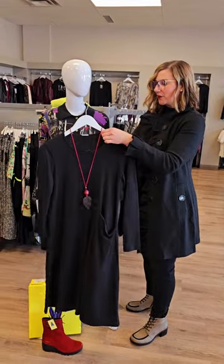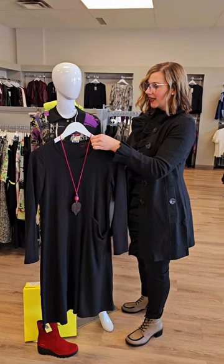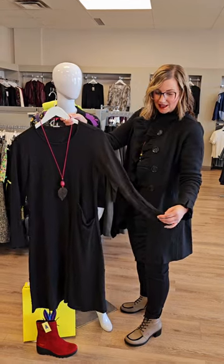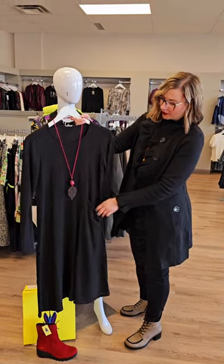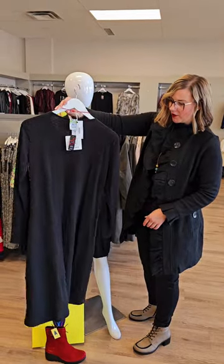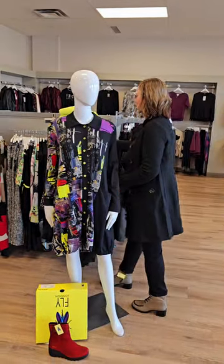Here's another fun Pure Essence dress — this one's black. It's a long sleeve crepe A-line panel dress for $159. It has a nice soft crepe fabric, one pocket, and you can see it's a little asymmetrical on the bottom. Just easy to wear — you can absolutely throw it on with tights or leggings as well.